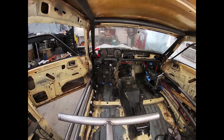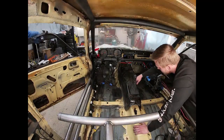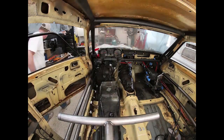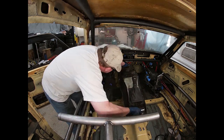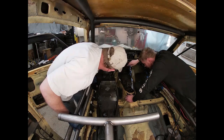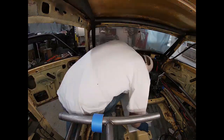The end of the transmission was a little tight as we fit everything in. There's a good chance that once we get the drive shaft hooked up to this, things could rub. We were looking at one last minute to see if it would make any sense to use any of the old Capri floor, and we decided that no, it couldn't really be blended well.